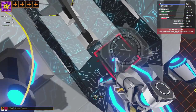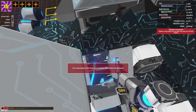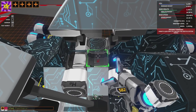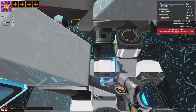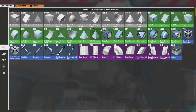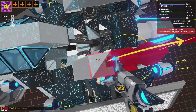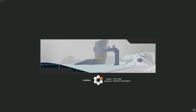So let's whack in... you know what I'm going to do? I'm going to do this. I'm going to do that. You know? No shame. And I'm even going to do that. And then I'll put these bits back in, like so. And I'll push that one to there. And this bit can just be one of these. Why not? Just like that. Yeah, done it. It's done. It's a thing. That's it. Thing will fly now.